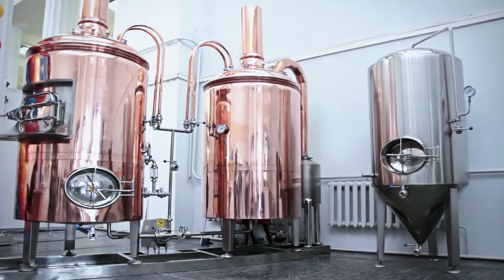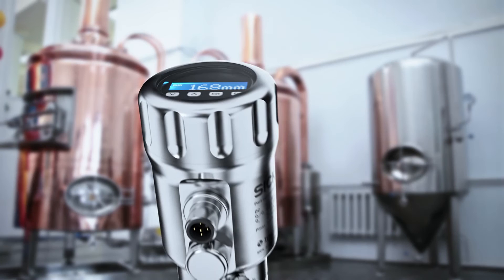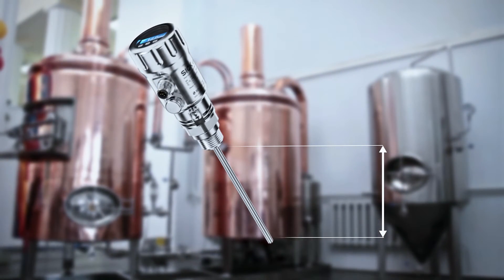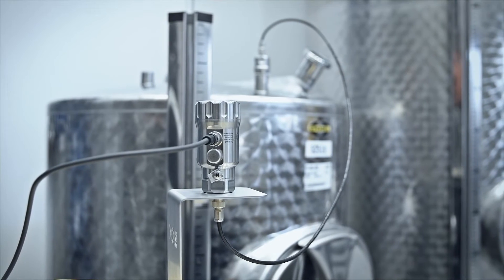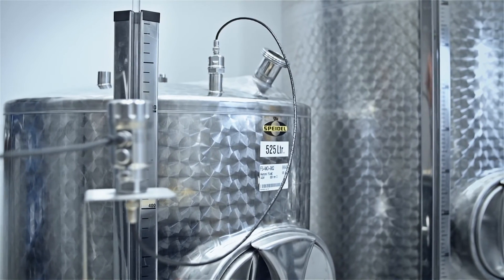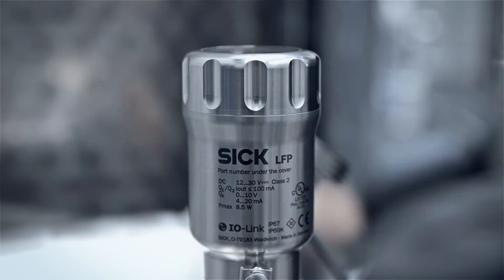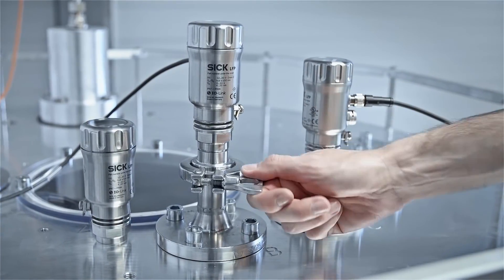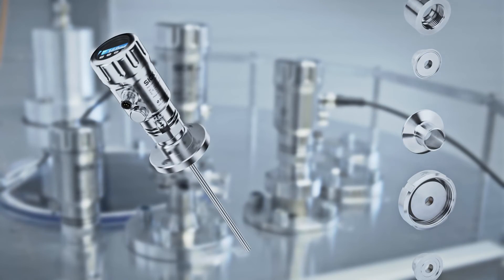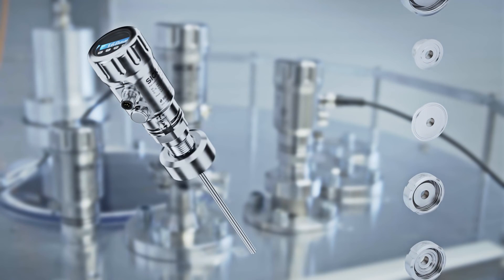Tanks and containers come in all different sizes with a variety of liquid levels that have to be measured. The LFP INOX features rod probes up to 4 meters long, which can be cut to length manually, various types of probe, and replaceable connections. As well as making the sensor flexible in application, this also saves time and money. For compliance with local hygiene requirements, SICK also supplies compatible weld-in flanges and adapters for the sensor that are suitable for use with any local process connection.